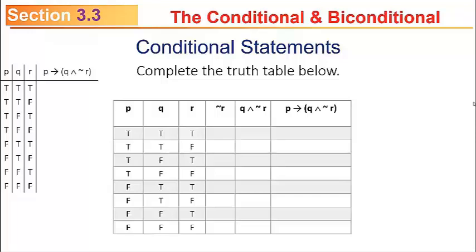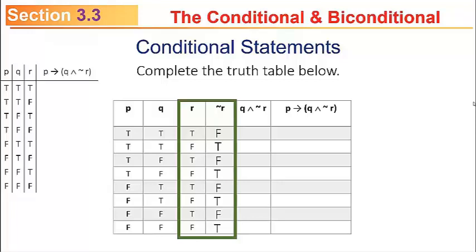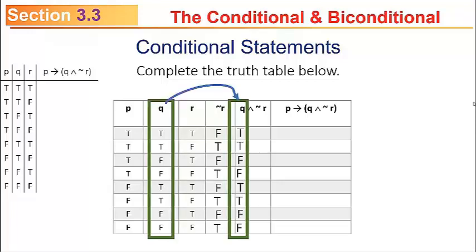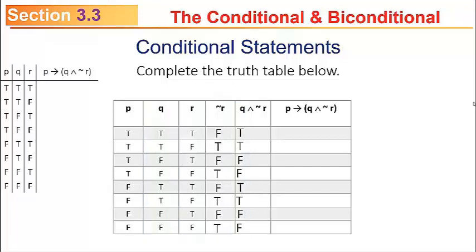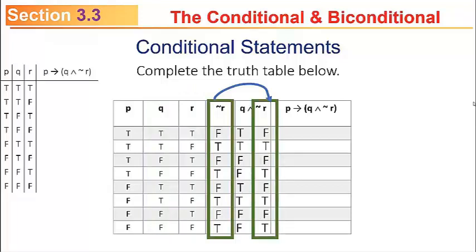So I will take that original truth table and add these columns to make it a little easier to work through the way I've been doing it. Now that I've done that, let's get started. The first thing you want to concentrate on is the not R column. You have the R column. All you have to do is change the truth values to their opposites and you'll have the not R column. Then you go to the next column, and you notice you have a Q, but you know the values of Q from the second column, so you move those over under the Q. Same thing for the not R. I just produced the not R column, so I copy that underneath the new not R.